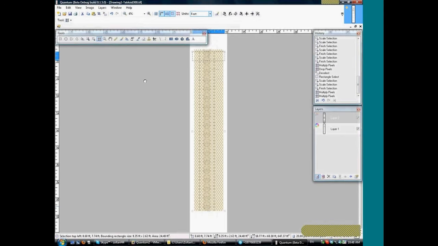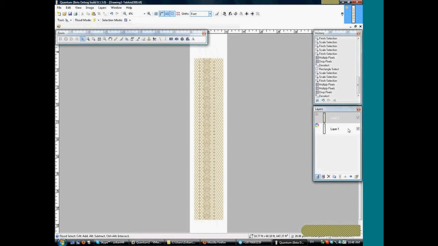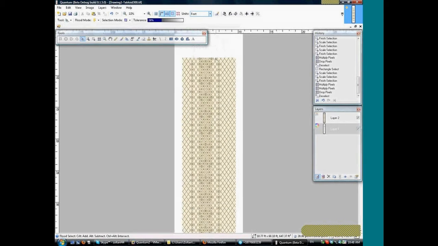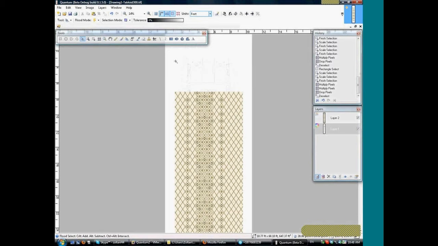And what I'm going to do now is, using my flood select tool, I'm going to switch to the aircraft layer, and I'm going to select, using zero tolerance, this area outside around the aircraft, and that's essentially just that background around the line work. Because what I'm going to use that for is, like I said, you can create a selection on one layer, whether it be a carpet or an image layer, and use it to manipulate information on another layer.